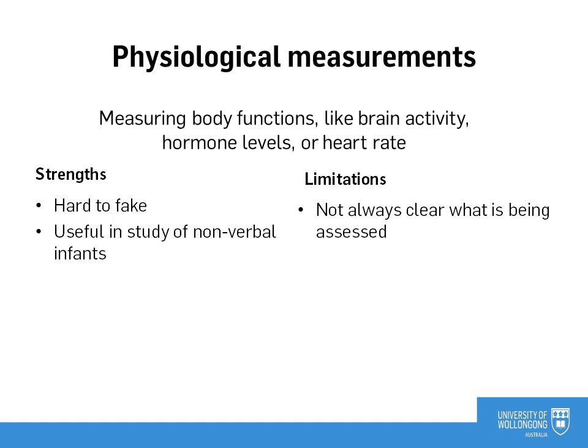And now our third type of data collection. You can ask subjects questions, you can watch subjects, or you can take physical measurements of your subjects. So you can measure body functions like brain activity, hormone levels, heart rate. The use of functional magnetic resonance imaging, the fMRI that's described in your reading, is revealing a lot about brain functioning.